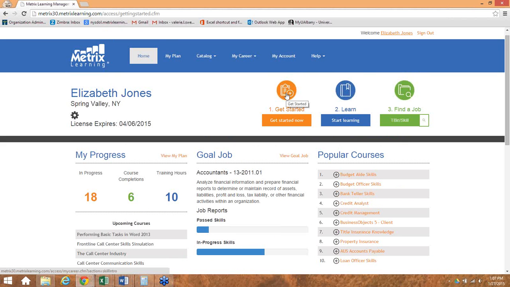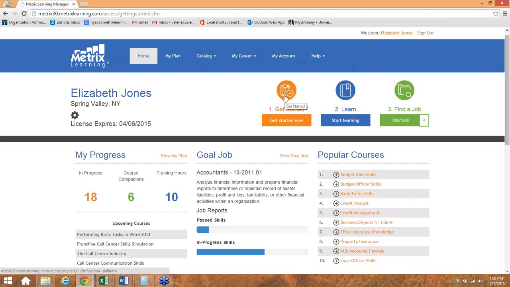You can see that it's gone from 6 steps to 3 steps, so we've combined a couple of different things. The first thing here, step number 1, is to get started. When a customer who you register logs in for the first time, what they will see in the system is step 1, 2, 3. They won't have any of the dashboard here. The dashboard will populate once they've got going in the system, once they've added training, selected a goal job, assessed their skills, and so on. So you can see here that the navigation has also changed into one navigation pane up here at the top, so it's easier to go through.